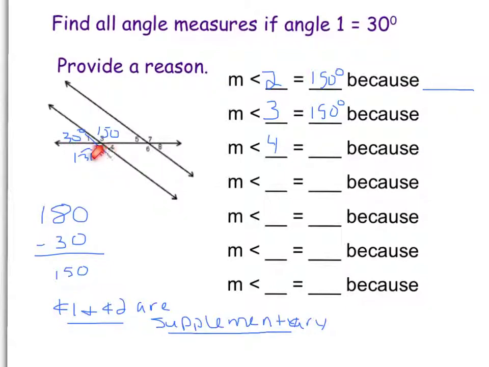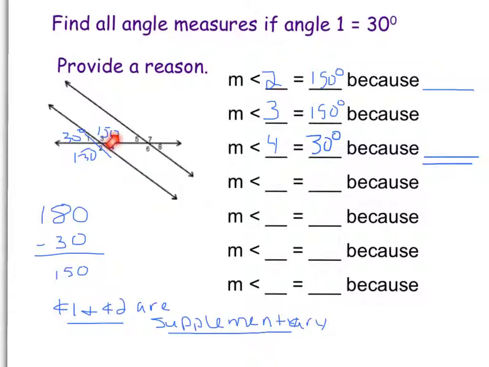Then I'm going to go to angle 4. Angle 1 and angle 4 are vertical angles. So again, your justification up here, we knew that angle 3 was 150 because angle 3 and angle 2 were vertical angles. So now I can go to 4, and I know that 4 is 30 degrees because, and again, this is what you would put in the answer blank, because angle 1 and angle 4 are vertical. You could have a different justification or many justifications. You also know that it is 30 because it is supplementary to 3 and it is supplementary to 2. So they needed to add to 180.